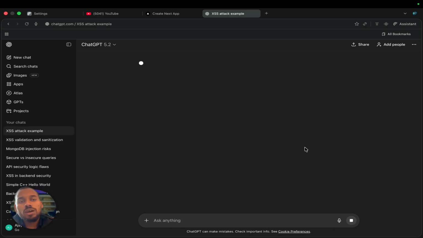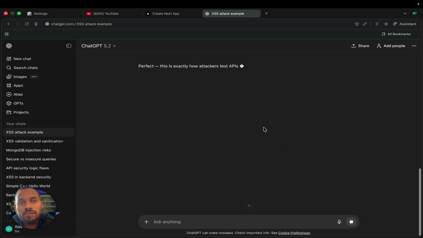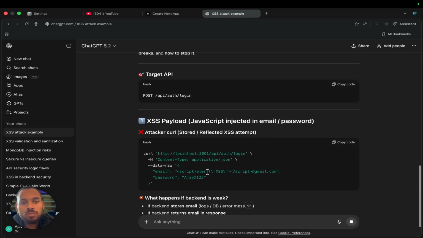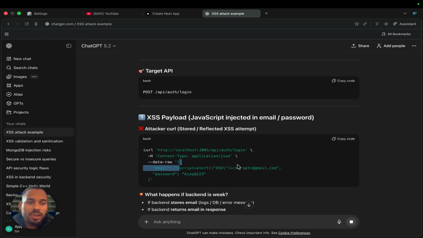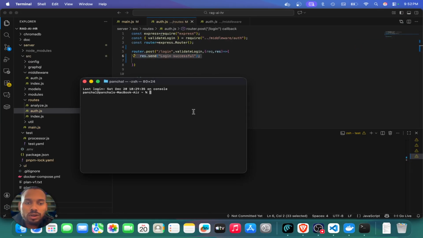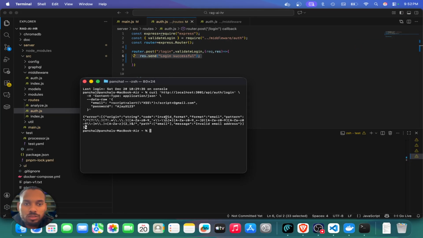So it will modify our request. As you can see, it passes an XSS request as a script. Let me run this curl inside this terminal and check.